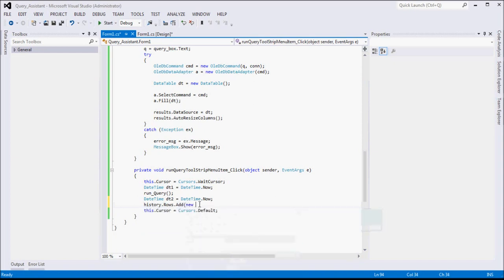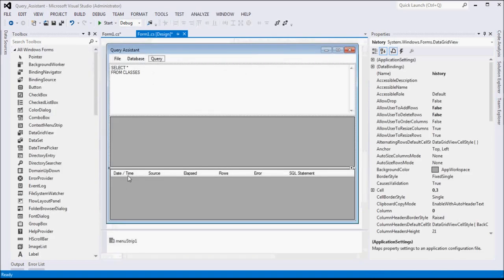So I'm going to say new string array, and basically I'm just going to create a static array, right, where we're going to put our objects. Again, the first index of the array is going to align with the first column of the table. The second index of the array is going to be the second column, and so forth.